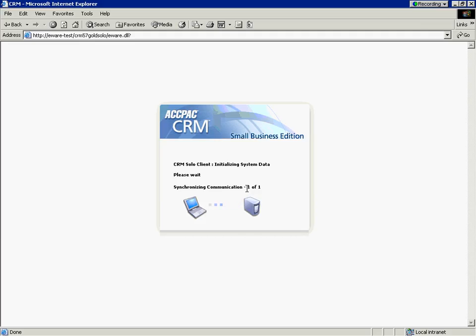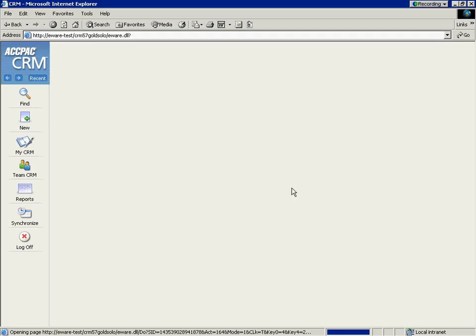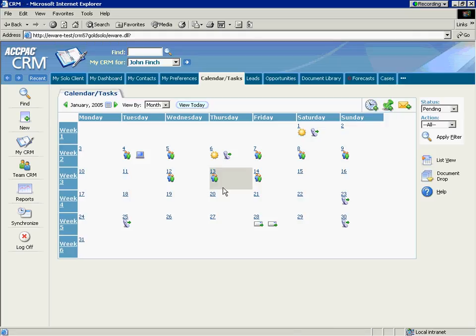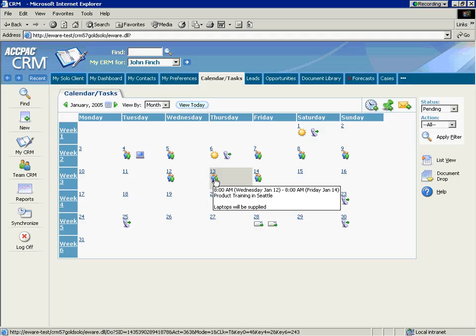In this case, you can see the communication that we updated is being brought down. However, as you'll remember, we updated the same communication on both the client and the server. So if we look at this communication now, you will see it says laptops will be supplied, which is the server version. When a record has been updated both on the server and on the client, the server will win.